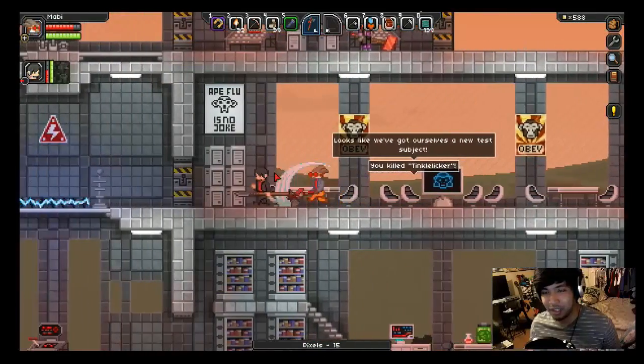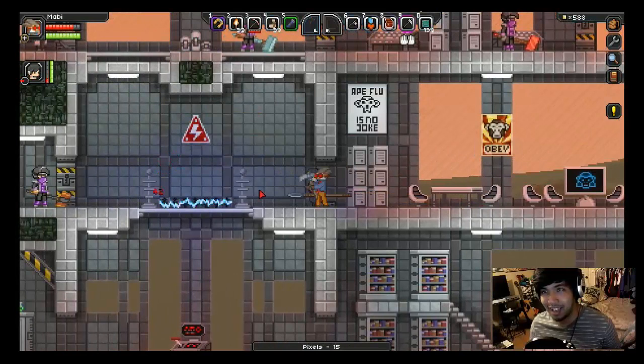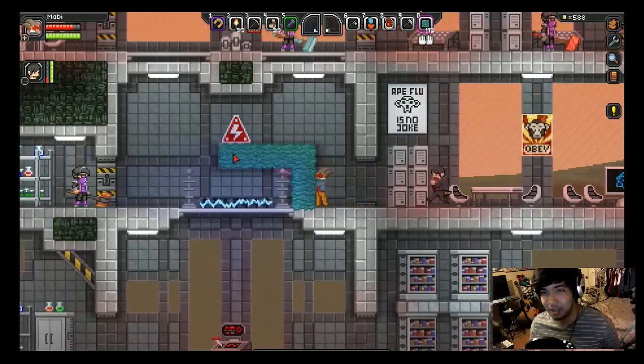This place is large. Holy crap. Careful, electric field. Oh no, we gotta... Alright, let's build something into it. Ow. Okay, don't do that. Here, let's just do this. Mine it. What are those? I'll do it later. Mine it later.